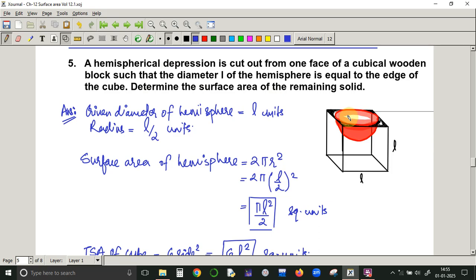So we have removed what volume of wood? The volume of wood removed is equal to the volume of the hemisphere. Now we are not dealing with volume over here. What is gone is volume, but what is being added over here? Once the volume is gone, this much area is available to be added to the surface area of the complete solid. We can touch it, we can put our hand inside this.